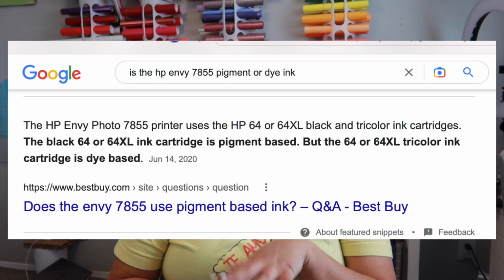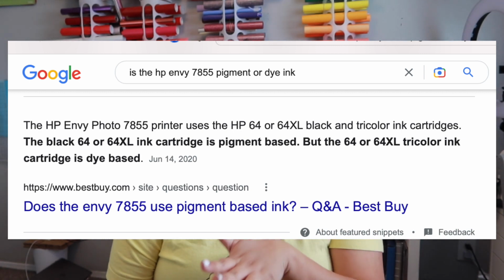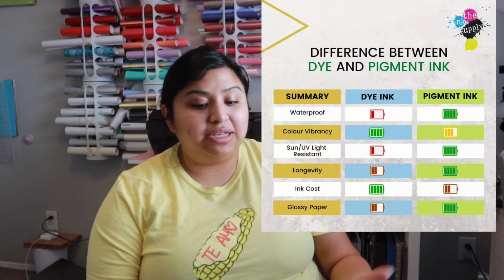So then that's whenever I researched this one, and I just typed into Google, what type of ink does my HP Envy 7855 actually take? And the results were shocking. Again, I didn't know what this meant until I started researching more, but it did say the black cartridge was pigment and that the tricolored one was actually dye ink. So that's whenever I was like, well, what's the difference between dye and pigment? And now we have this chart for you guys.